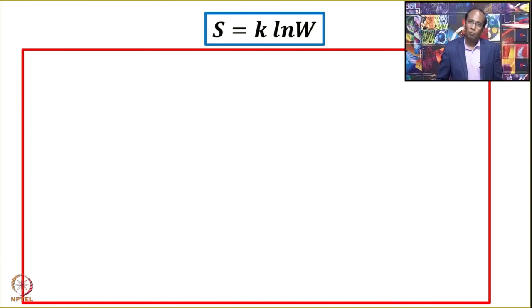Now let us refer back to our earlier discussion when we talked that instead of W, it is better to talk in terms of log W, because it will allow us to develop further relations, further equations in an easier way. And today the time has come to demonstrate that. Remember that log W is equal to n log n minus summation i ni log ni. This we have derived some time ago.